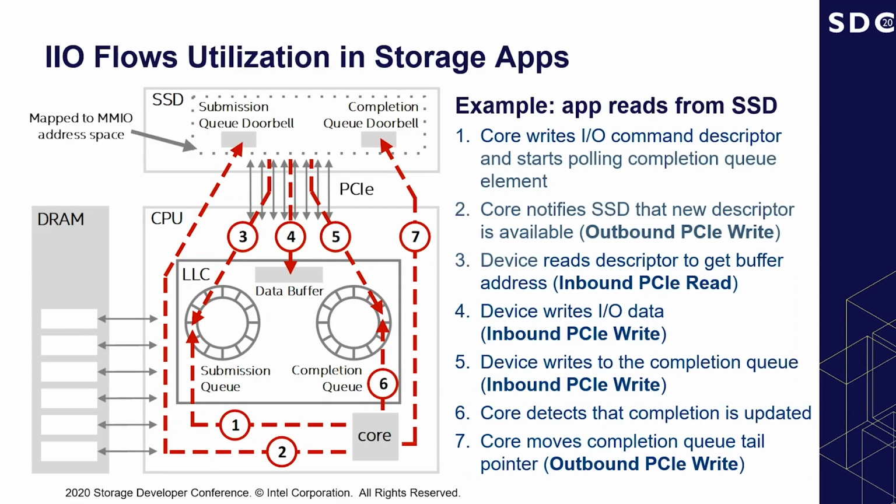So now we can walk through an example of a typical IIO flow that utilizes Intel DDIO. In this example, we're going to have an application that wants to read data from an SSD. And it really helps put everything together that we've been talking about so far. First, the left-hand picture. This maps back to the original architectural overview that we went over. If you remember that kind of orange picture, we had that grid with all the blocks on it. This is an abstracted view of that. So let me maybe highlight some of these things.